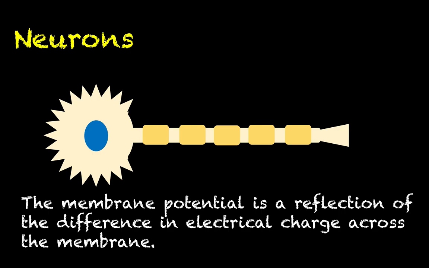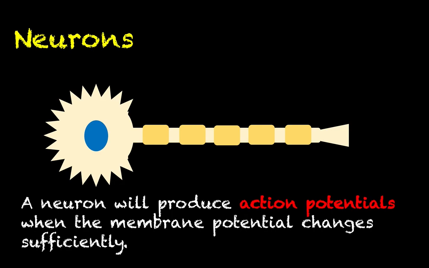The membrane potential is a quantification of the difference in electrical charges across the cell membrane. Of all the electrolytes and ions that we find in our different bodily fluids, some are positively charged like sodium, potassium, and calcium, while others are negatively charged like chloride and bicarbonate. There is chemical disequilibrium across the cell membrane — you find a lot more sodium outside the cell and a lot more potassium inside the cell. If you add up all the electrical charges, you end up with an inequality across the cell membrane, meaning one side is more positive and one side is more negative in terms of total electrical charge.